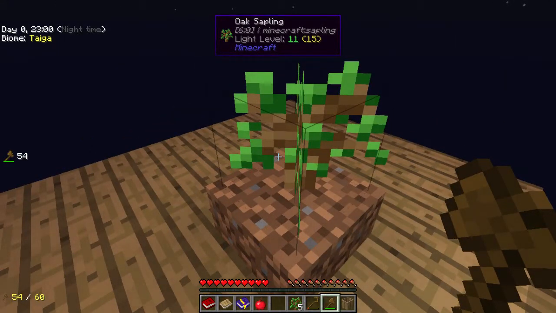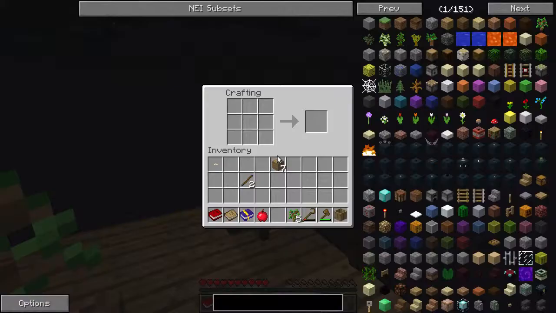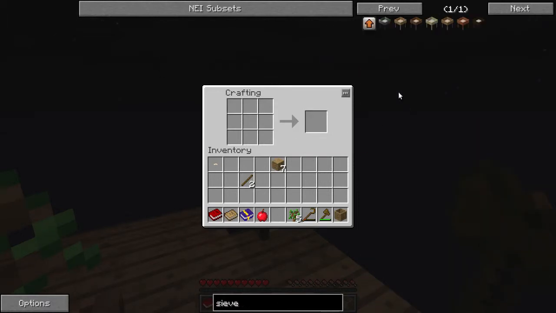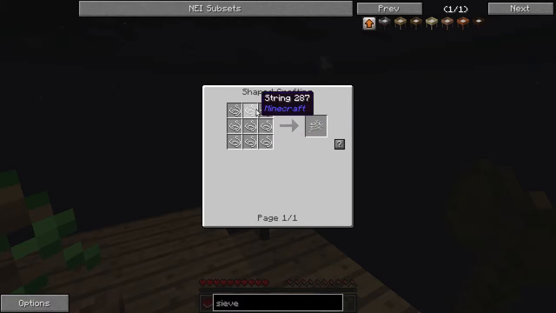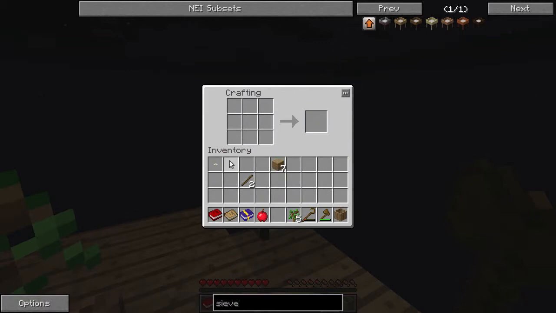And well, actually, we could probably build the sieve now, I guess. Let's try that. I think it's a sieve. Yeah, it's a sieve. So we can build an oak sieve, right? Oh no, we can't because we don't have the string yet. We need string to make this silk mesh. Sticks are easy, wood planks are easy, but this silk mesh is 9 pieces of string, so we need 18 pieces of string all together. So that's going to take us some time, and that's what we need the silkworm for.